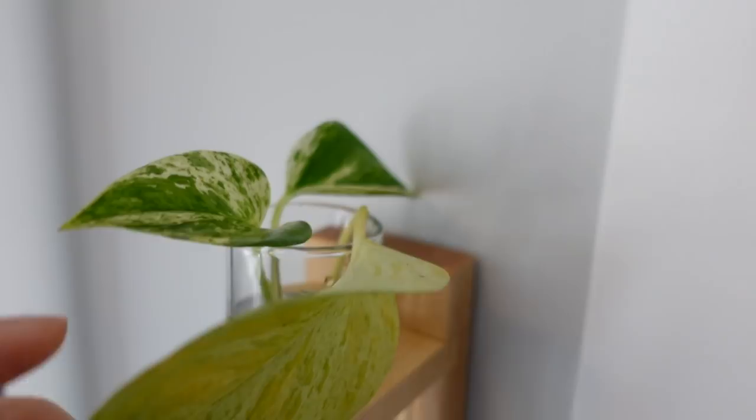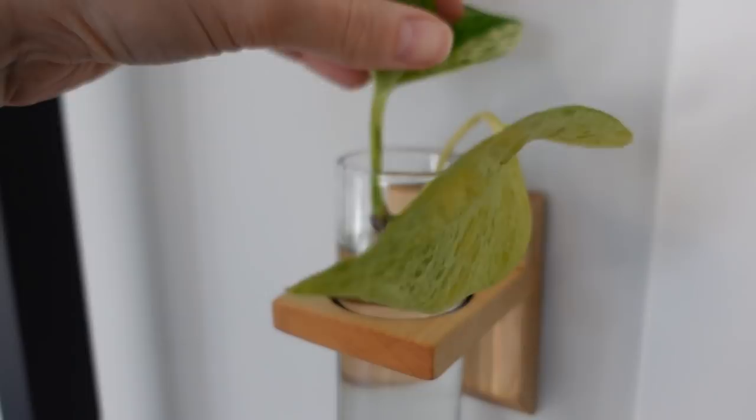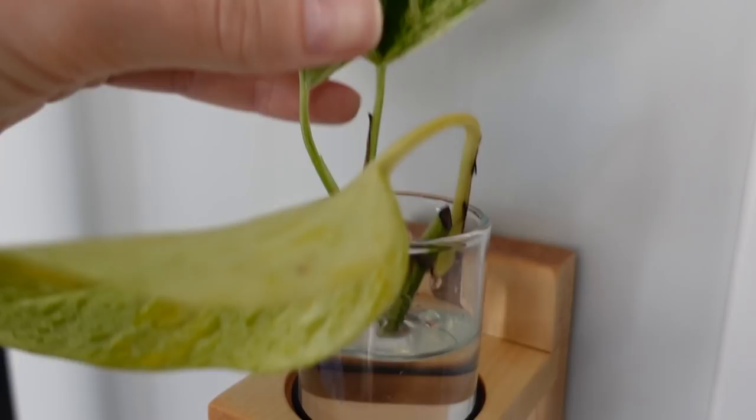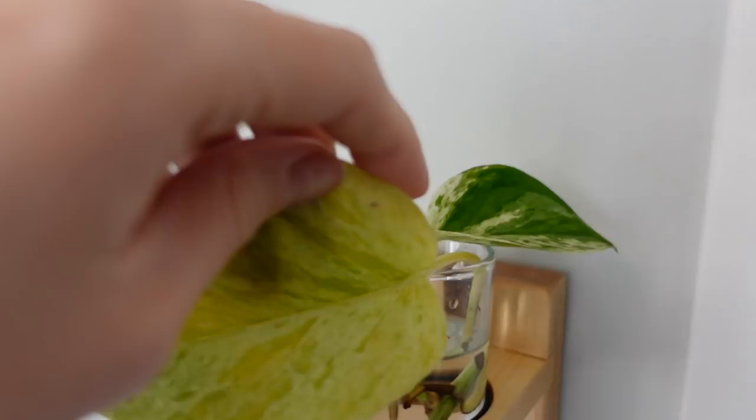If you were watching that video, then you would have seen that I had this potted upside down, like the wrong end of the vine in the pot. And last time I did that and then I took it out and tried to propagate, I lost the cuttings. So the fact that these two leaves are doing okay makes me happy. But yeah, we'll just have to let that root for probably a few more weeks.